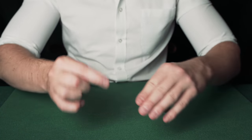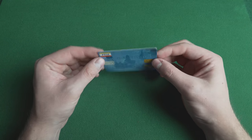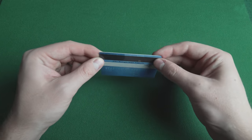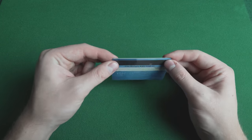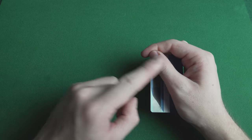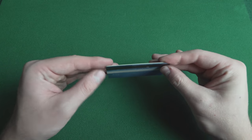The card instantly vanishes and then reappears. This is a more advanced version of the flipstick vanish — the instant vanish. Hold the card between your thumb, first finger and middle finger in both hands. Pull back with your middle finger as in the flipstick vanish, but this hand keeps the card in place. This builds tension, and when you release the pressure the card flicks back into the palm of this hand. From the front it creates the visual illusion that the card has vanished, and to make it reappear simply take your thumb and push it back out.